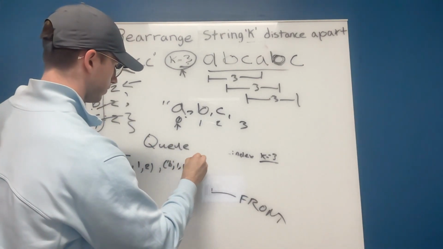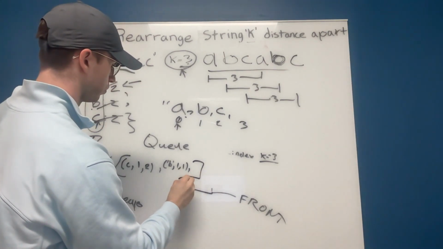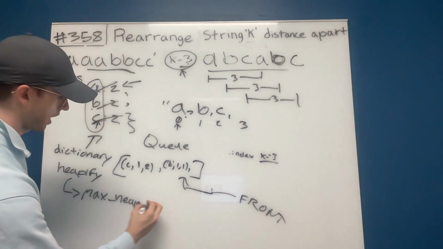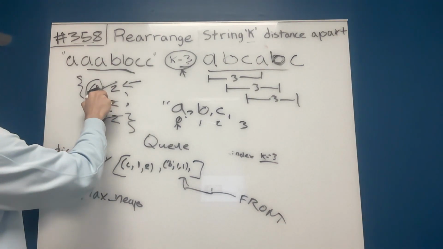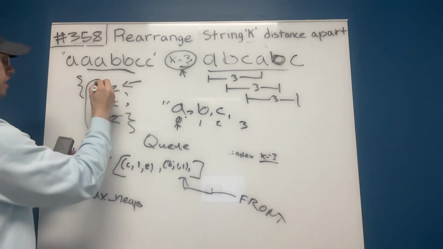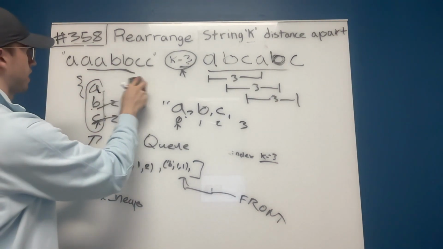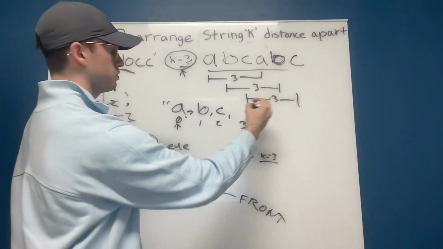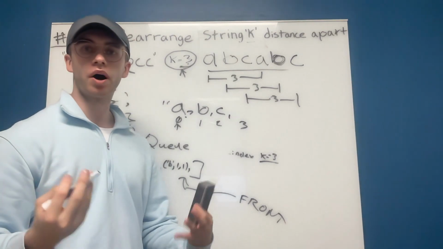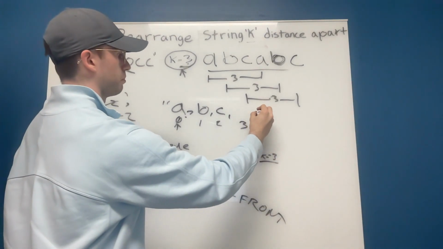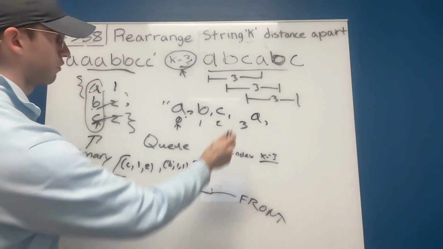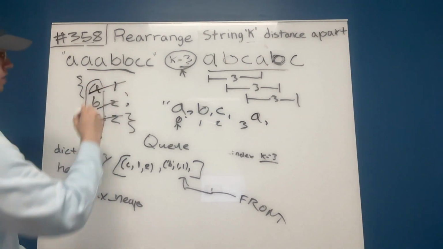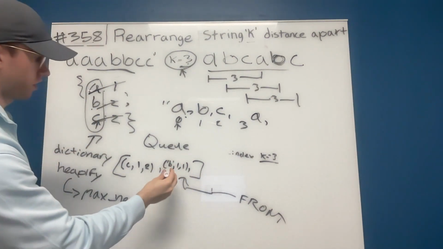So let's pop left or kind of dequeue from our queue here. And so now this is the new front of our queue, which is B. And you can imagine on our max heap, we've kind of re-added A to our max heap, and it has a value of 1 here. And so now we can use A and kind of heap pop from our max heap and put A back here. And so from here we can say, okay, there's nothing left on our heap. We can look at our queue.